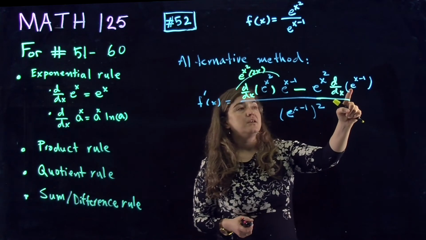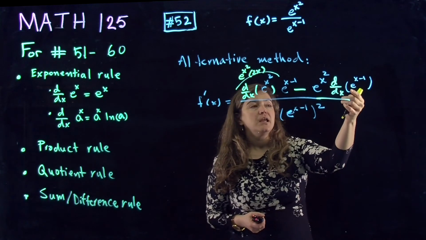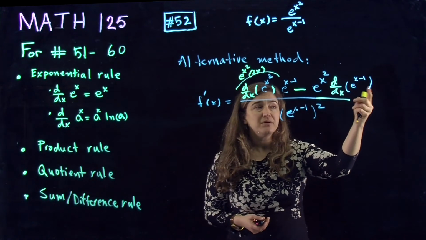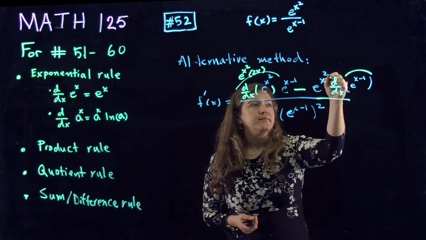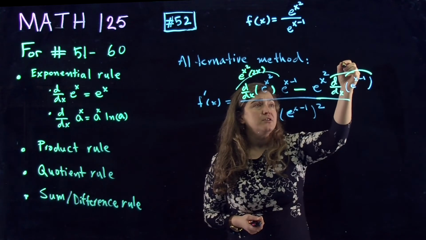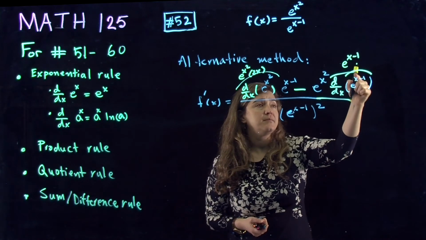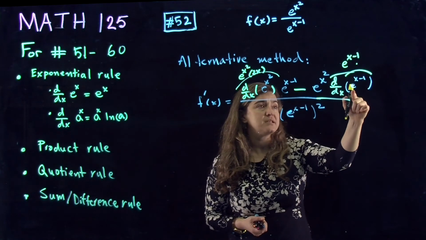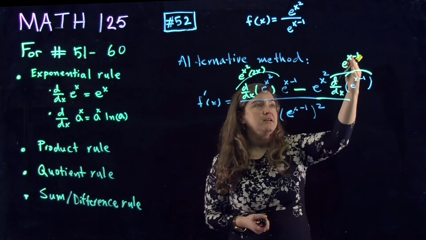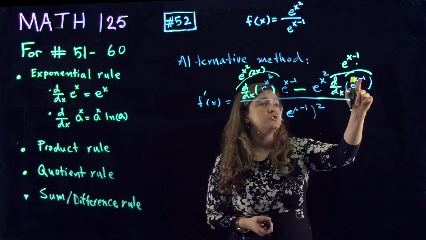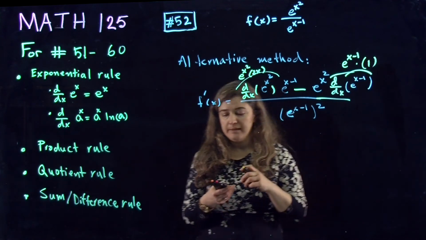Here again, the derivative of e to the power x minus 1 is a composition, and the outer is e to the power and the inner is x minus 1. Derivative of the outer with the inner unchanged: since e to the power is going to be e to the power again, this is going to show up. Then the derivative of the inner is the derivative of x minus 1, which is 1.